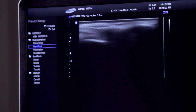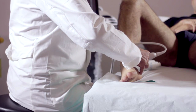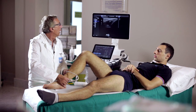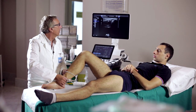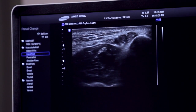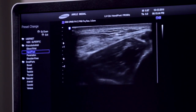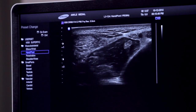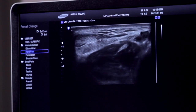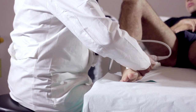We now go back and we display two more posterior structures, which are represented by the flexor digitorum tendon and, finally, contiguously to the flexor digitorum, the vascular nervous bundle with a characteristic aspect of the tibial nerve. We can also evaluate the extension of another tendon, which is the flexor hallucis longus. All these structures can be displayed on both axial planes, so on the short axis and on the long axis.